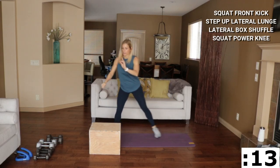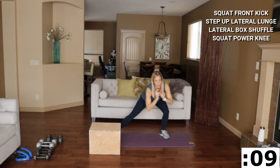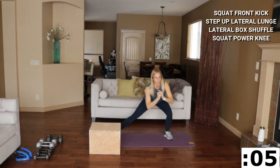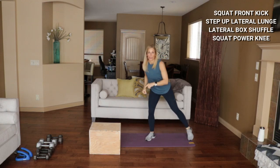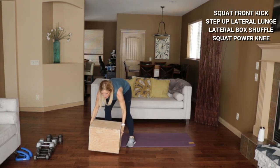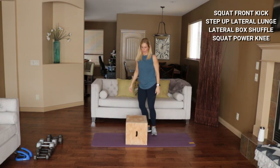Now this next exercise is going to be a lateral box shuffle. You can do it on the floor, I'll show you. If you're using a chair or something, you're probably not going to be able to do it up on the elevated surface. But you're just going to do a side to side here if you're not using an elevated surface.